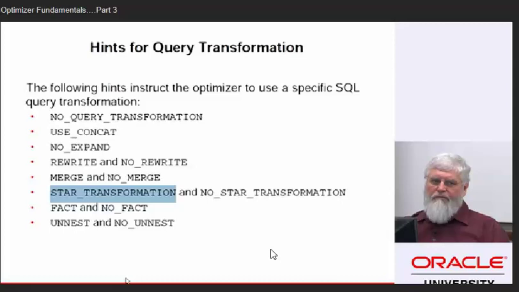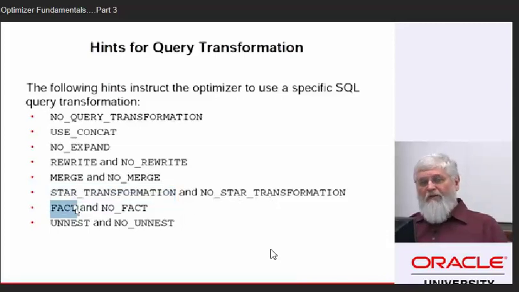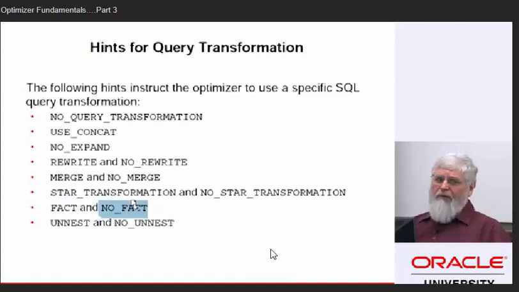When you're using star schemas, you can also hint on a fact table. Say the fact table is sales. We saw an example of that in lesson 4. You can also do a more general hint if it's trying to use another table as the fact table and it's got the wrong one. Sometimes this occurs in a cluster where we're combining multiple areas in a data warehouse and there is more than one fact table, and it gets the wrong fact table for some queries. We can say no fact on one of the other tables. And it's actually a little more general. The fewer hints we need to get it the way we want, the less maintenance generally.